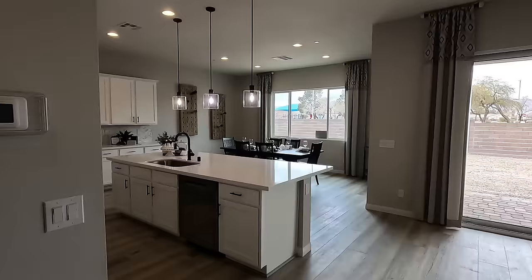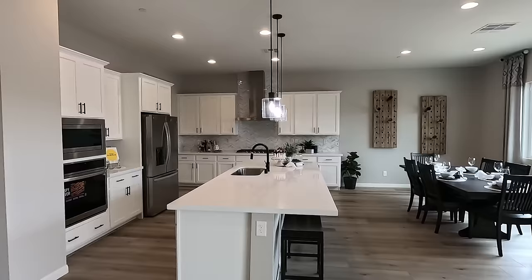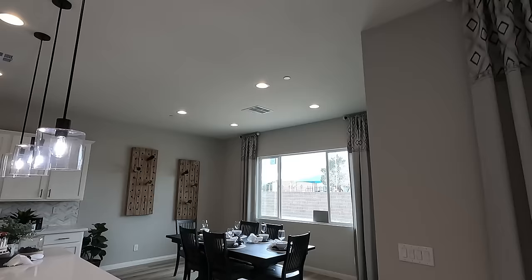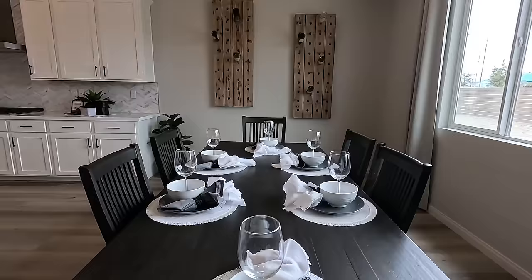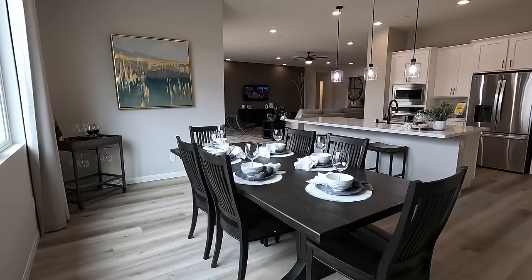And your kitchen is tucked away on the side — extended island, 42-inch shakers, three pendant lights. They do have a six-pack of LEDs on the ceiling and a four-pack over the dining. More and more on the luxury homes I see more lighting over the dining — I really appreciate that, looks great. Great decor — shout out to the designers with the wood and the wine. What a vantage point. You can see it all — you can really see how they did the lighting: two accent lights over the TV there with the accent wall and the wood.